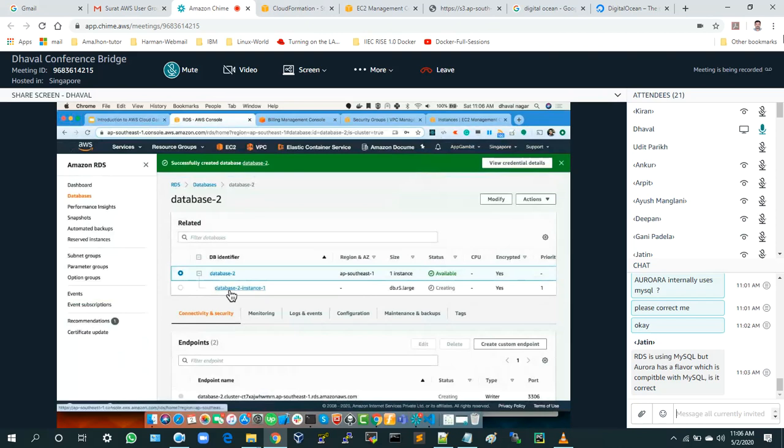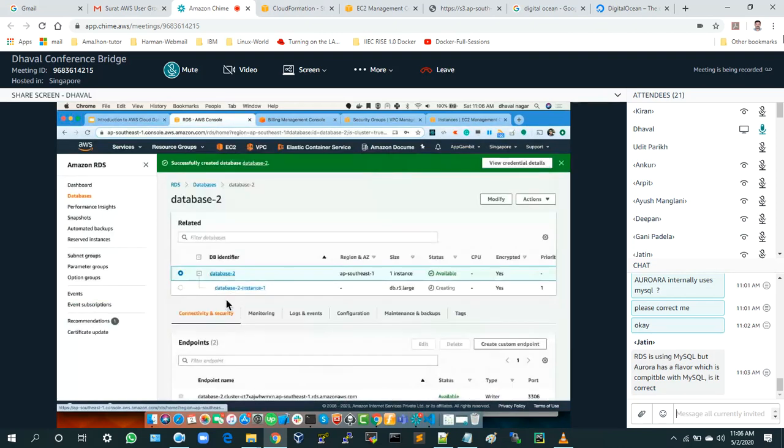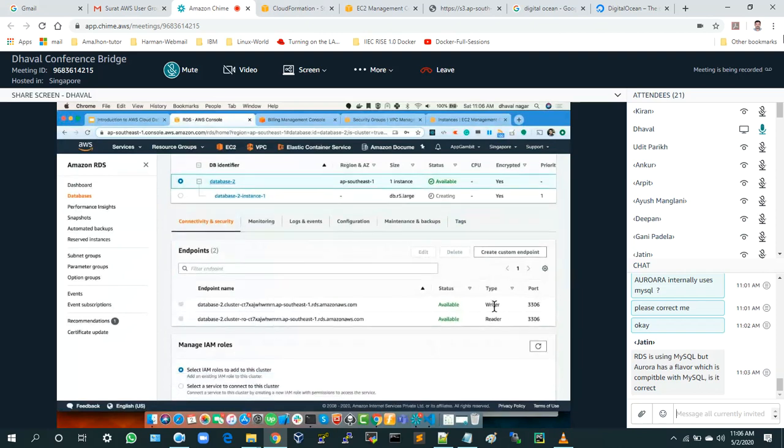So it is available now. It is creating the instance. So instance has its own endpoint, which is called instance endpoint. Cluster has its own endpoint, which is called cluster endpoint. And then cluster has two endpoints. One is for reading purposes and one is for writing purposes. This is helpful if you have multiple instances inside a cluster. If you are coming from the big data or Hadoop or replica set or even from Kubernetes, stateful set, those kinds of domains, then you will be able to relate this much better and faster, that there are separate endpoints to point to a particular set of nodes.